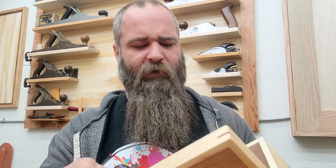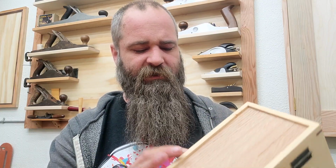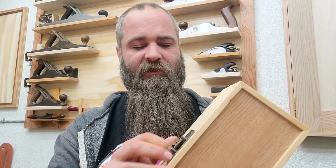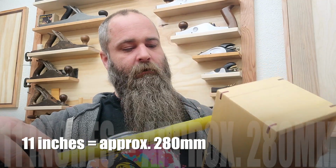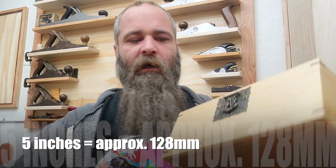So like I said, I made these yellow cedar boxes on my live show in the fall. Over a couple of weeks, we broke down the wood out of some old yellow cedar fence posts and dimensioned it and surfaced it and made them into boxes. There's a couple of different sizes. This is the biggest of them. It is just about 11 inches by about 5 by about 4.5 deep.